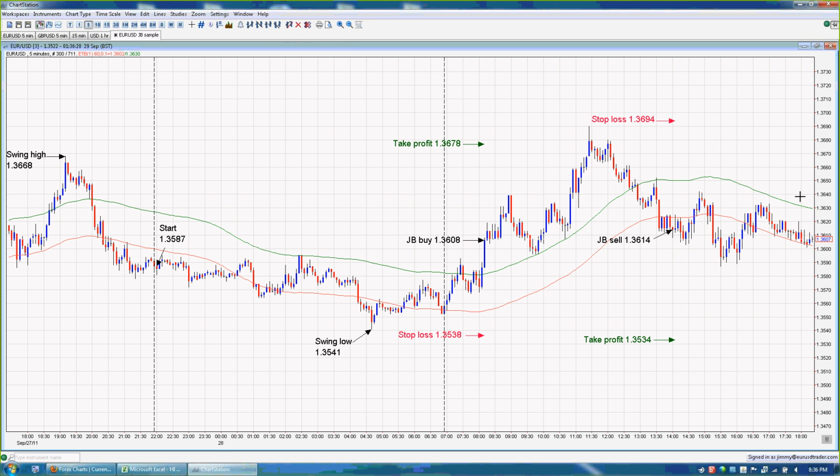You don't have a Jimmy's band setup until you can see your bar requirement from 1400 to 1700 is 36 bars, 3 hours, 12 per hour. So you met your bar requirement, but you haven't met your swing requirement. This was 690. You need to get 116 lower than 690, which is going to be 574. So until you get down to 574, you haven't met your swing requirements. You're not going to have a Jimmy's band buy signal here.